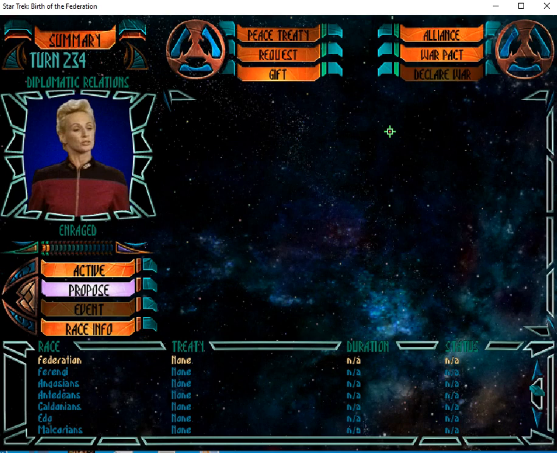Now, if you're the Klingons, of course, you can just go about rejecting all peace treaties and conquer everybody. It's all fine and dandy if you're Klingons, but if you're playing the Federation, that is a terrible strategy. It's guaranteed to make your empire rebel against you, actually. And the other thing too is the Romulans. They can do war against everybody too.